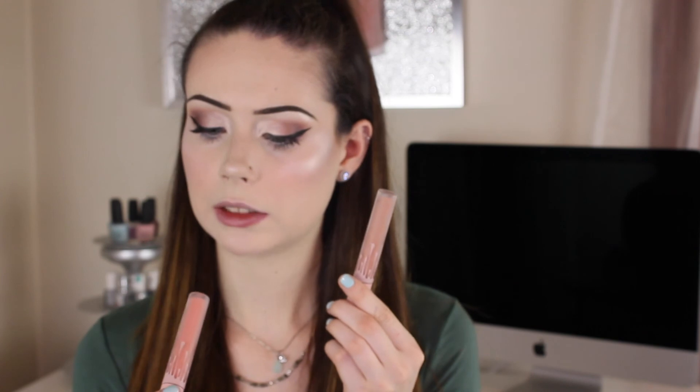Last step would be lips. Typically most days I don't even bother wearing a lip — I'll just put on a lip balm. I really love the Urban Decay Lip Love, the one that smells like coconut. But I'm feeling myself today so I'm going to go for one of the Kylie Cosmetics and Kim Kardashian collab shades. I like Kimberly and Kim best for my skin tone. I'm going to go in with Kim today — it's a little bit more pink.